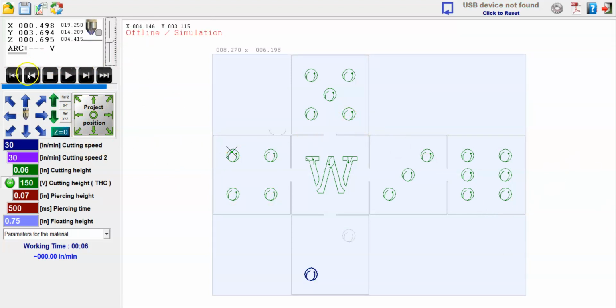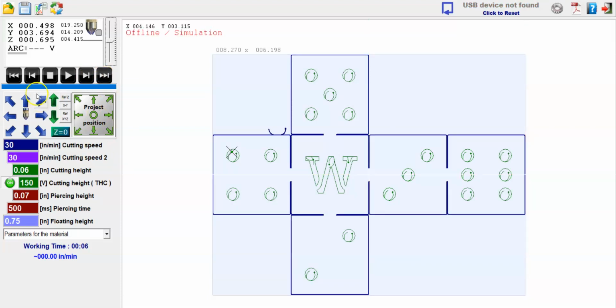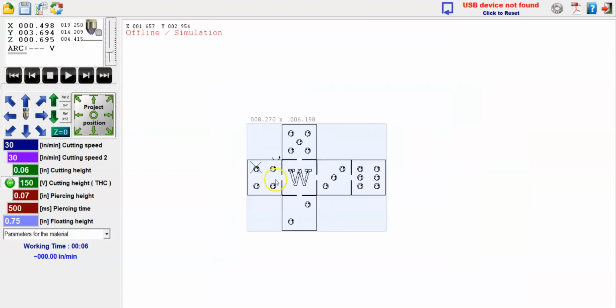So this forward and this backwards button is a great way to move along the piece one cut to the next in order to, let's say, find a part that the machine may not have cut because the plasma cutter gave out, or there's a number of reasons why you'd want to do that. You can always go to the very last cut or back to the very top of the cut. And you would do that with the rewind button and then the forward button. Either one would work, but just keep that in mind as you're using the system.